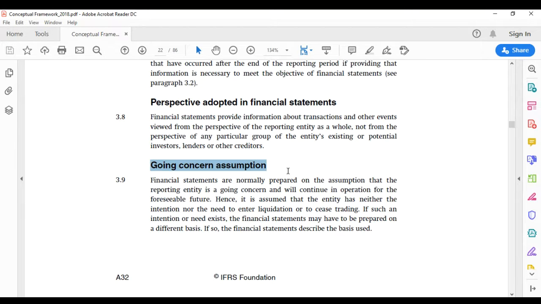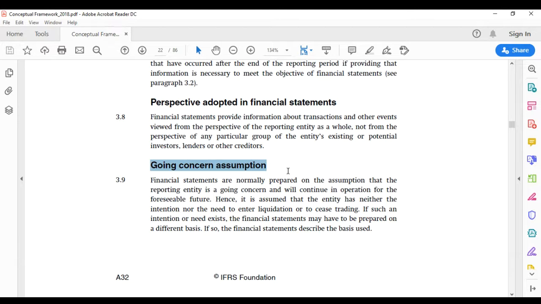We'll see that the measurement of a non-current asset such as property, plant, and equipment basically represents your future economic benefits, right? So the value of, let's say, your motor vehicles or the value of the plant and equipment represents the economic benefits that you can still get from it in the future. And when we get there, we'll see that your future economic benefits can be determined in a number of ways. We'll actually talk about it later under the conceptual framework as well. There are two ways that you can determine it.